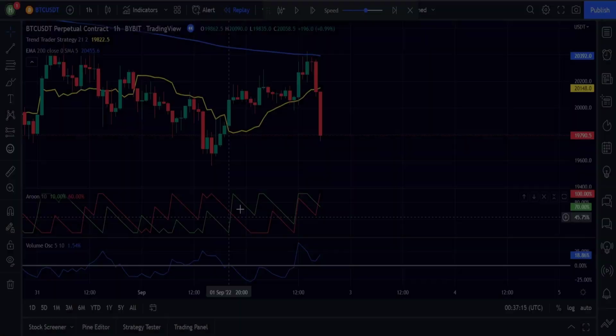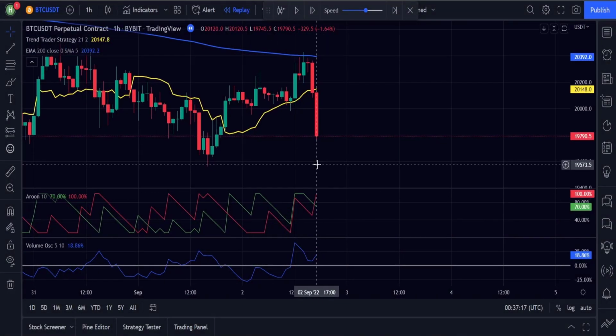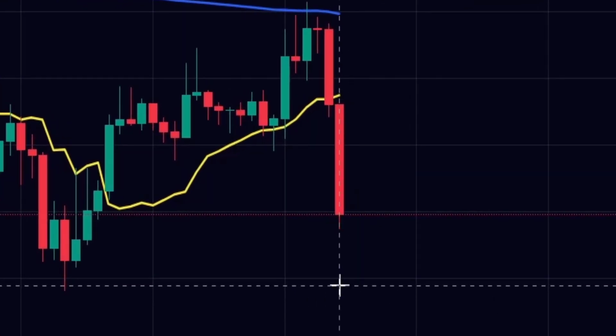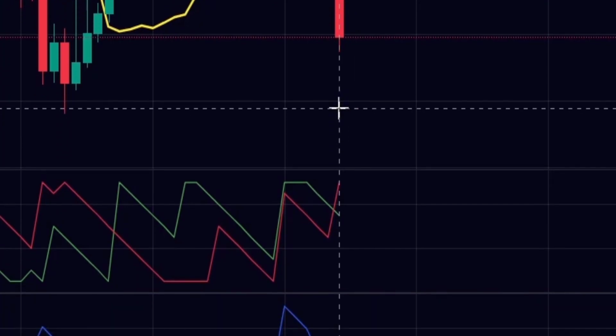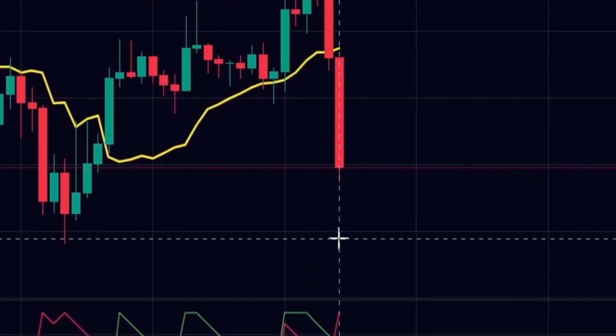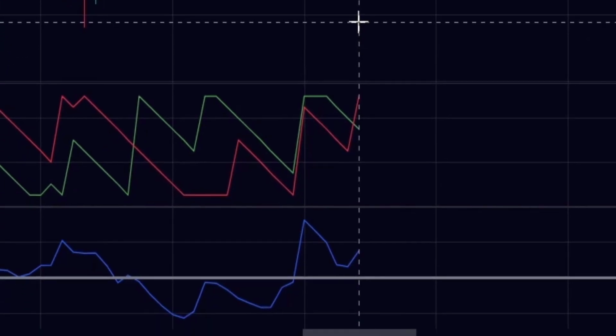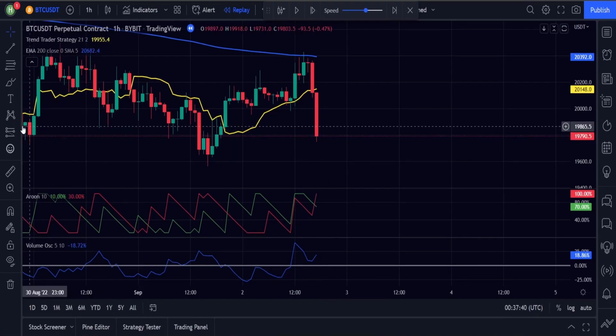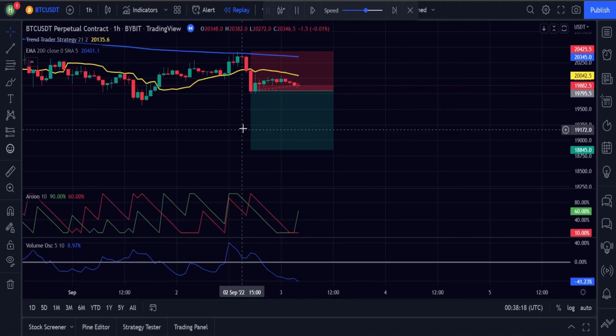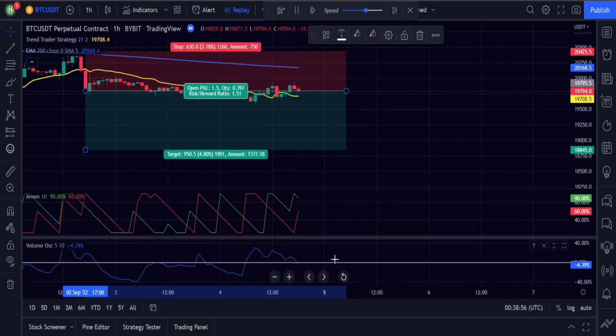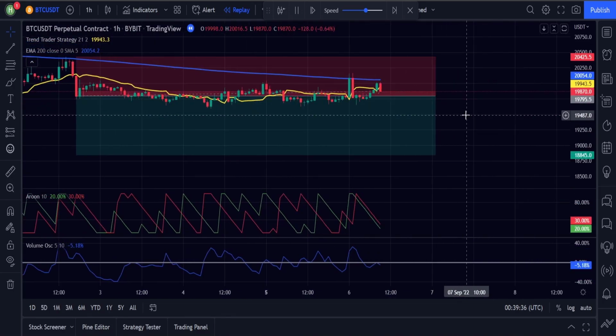Here also, we can see the price action is sitting below the EMA, and we have a bearish cross from the Aroon indicator as the red line is crossing above the green line here, and the price closed below this trend trader strategy, and this line is sitting below the exponential moving average. So we'll get our last confirmation from the volume oscillator to show us a sign of sufficient volume in the market, and as you can see, this blue line is above the zero line. So we'll enter this sell trade and keep our stop loss at the recent swing high, and keeping the risk to reward ratio 1 to 1.5, we'll hit profit right here.